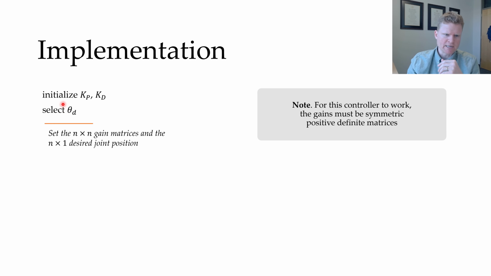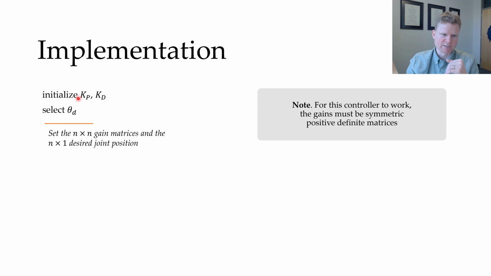So to get started, I'm going to initialize my robot with some gains. These are going to be my proportional and derivative gains. Again, for a multivariable controller, these are going to be symmetric positive definite matrices of my choice. If you wanted to go with independent joint control, this would just be a list of all the gains for the different joints along your robot. So I'm going to pick my choices for KP and KD, and we'll talk a little bit more about tuning those later in the lecture.